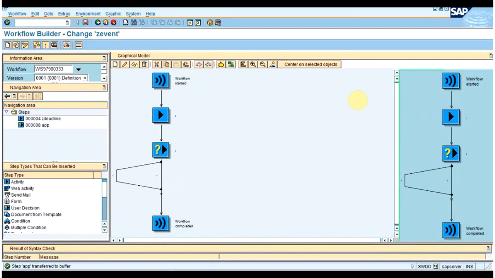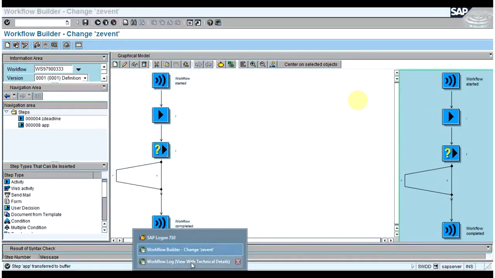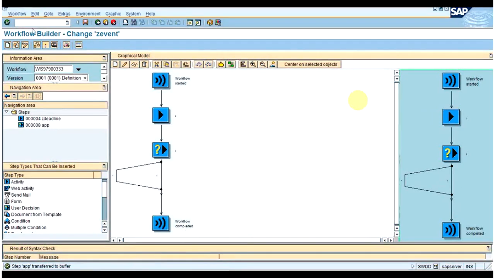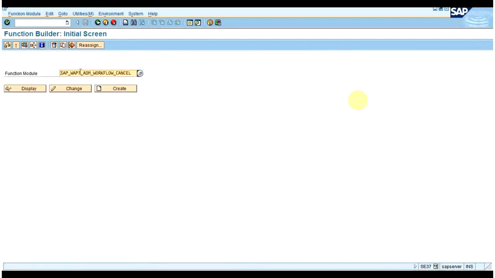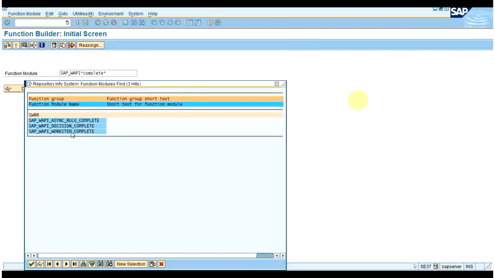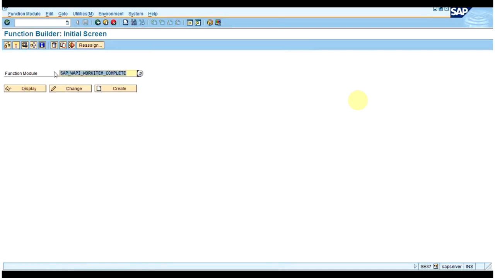Now if you want to complete the workflow in the application, you can do that also. This WAPI has given us a number of function modules, so you can just press star and go through it. A number of FMs are available. This is SAP_WAPI_WORK_ITEM_COMPLETE, which will complete the workflow.